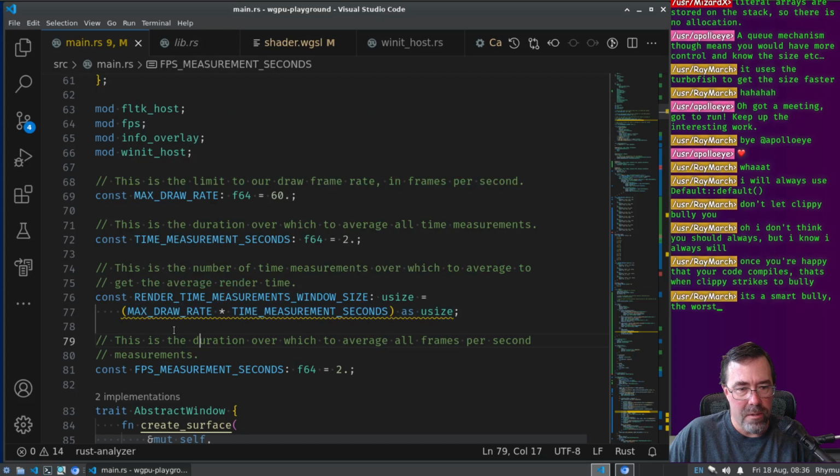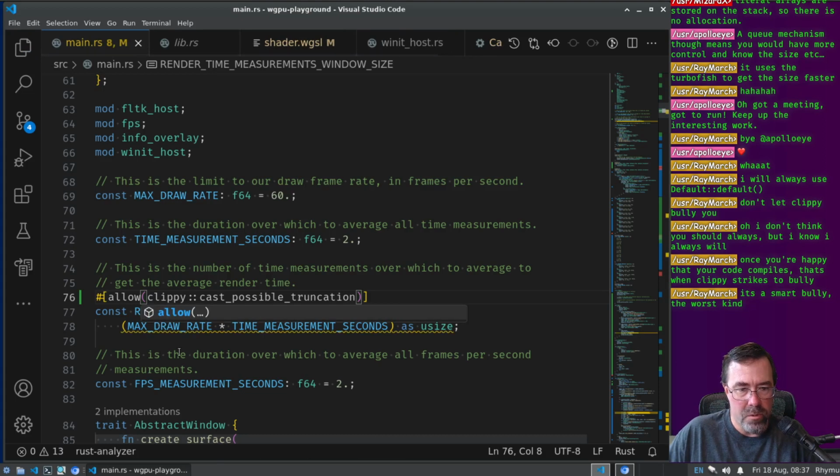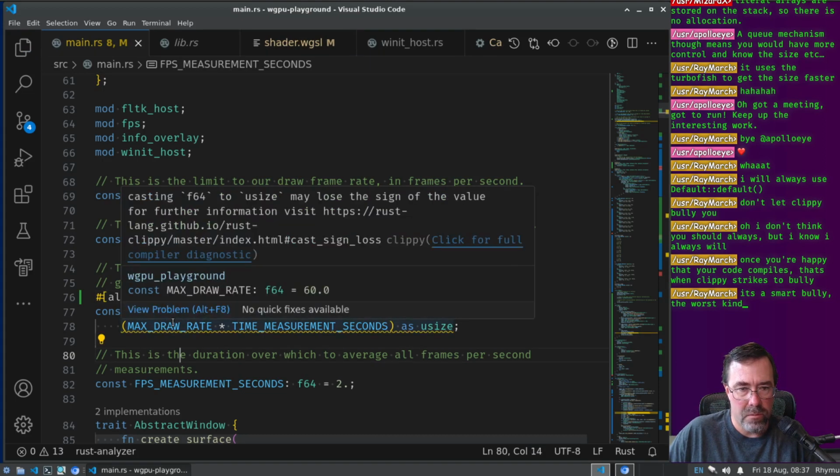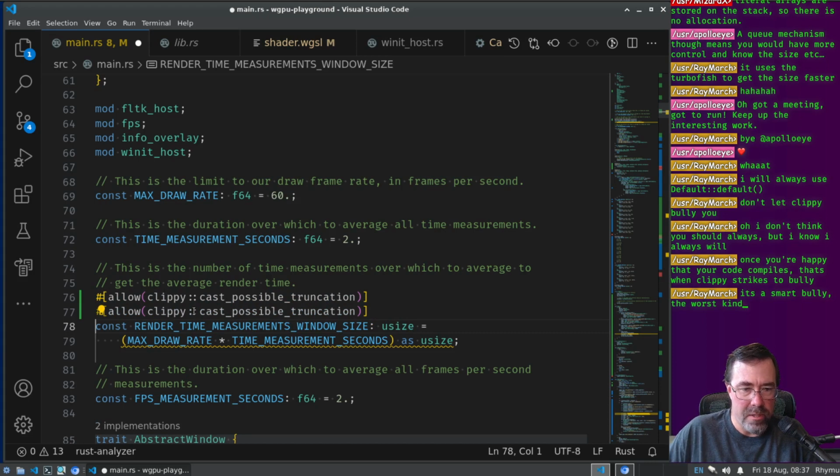Let's, okay, I'll just do one at a time here. It's still going to warn me, so that's interesting. It doesn't actually have the same kind of, it is because of the certain warn. What is it again? Cast sign loss.